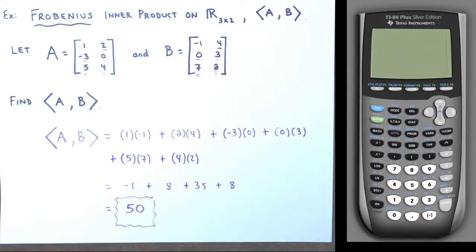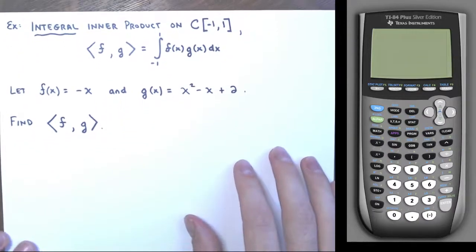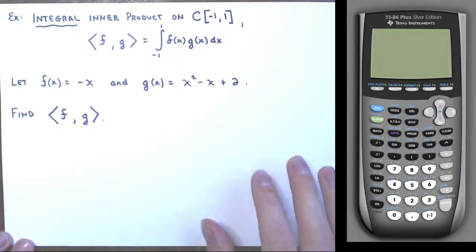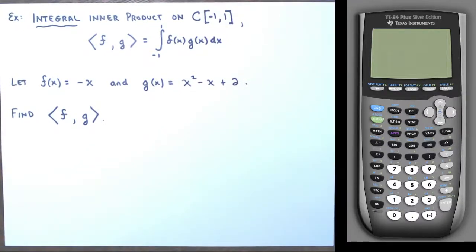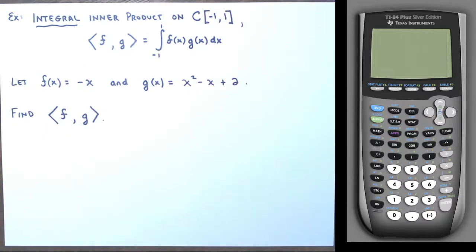Wonderful. All right. And this, again, as simple as that. Just plugging in, and now you weren't given a rule, right? It was assumed that you knew what the Frobenius inner product is, and that might happen sometimes. So hopefully you've read through your texts or whatever sections you're looking at that involve inner product, and look at what inner products they've introduced you to, so that if they ask you, find the Frobenius inner product, you'll know what they're talking about. Or find the integral inner product. This was another one that was mentioned in my last video where I introduced inner product to you.